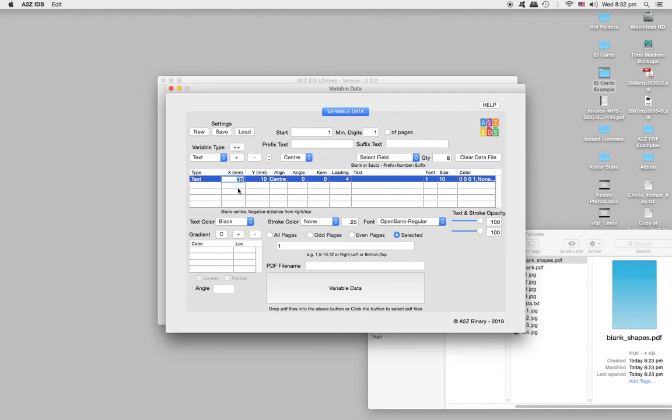Since we want the name to be centered in the card, the horizontal location is to be centered, so you leave that X column blank, which means horizontally centered. And then Y gives the distance from the bottom of the ID card, and we type in 10 mm from the bottom.